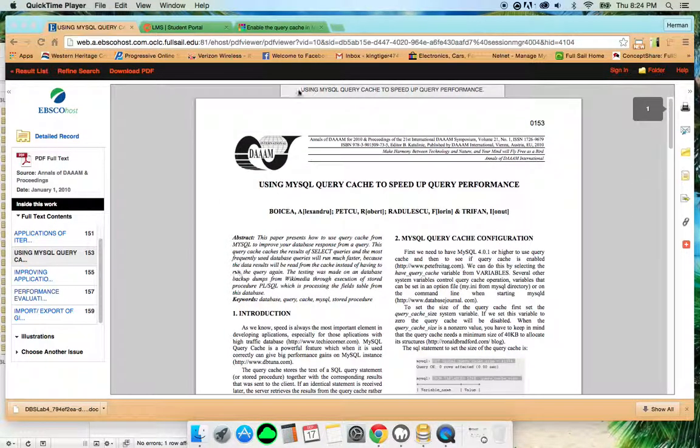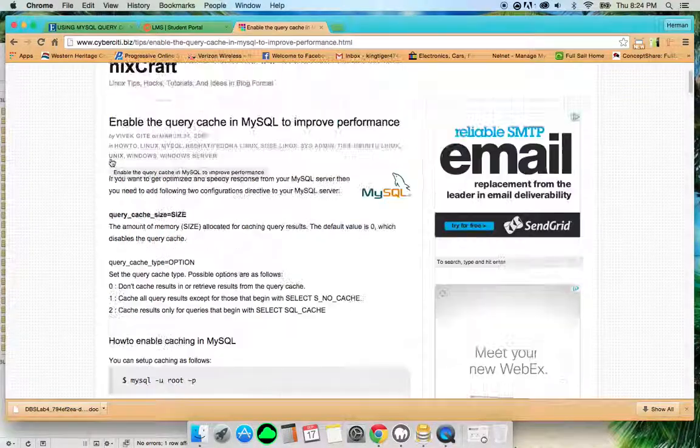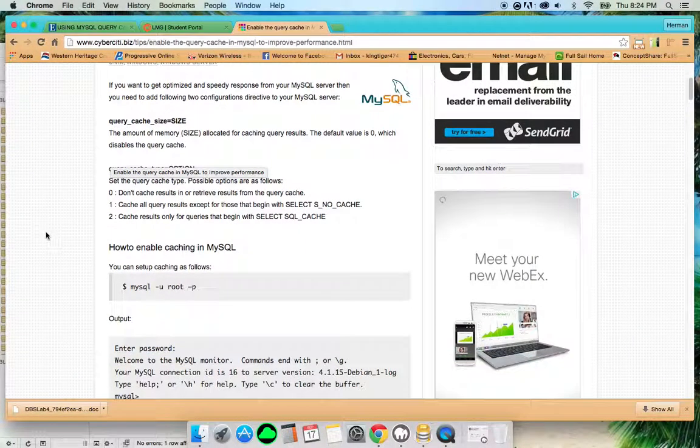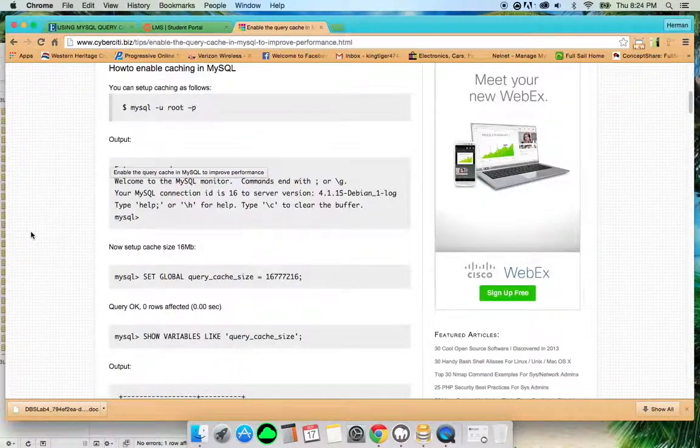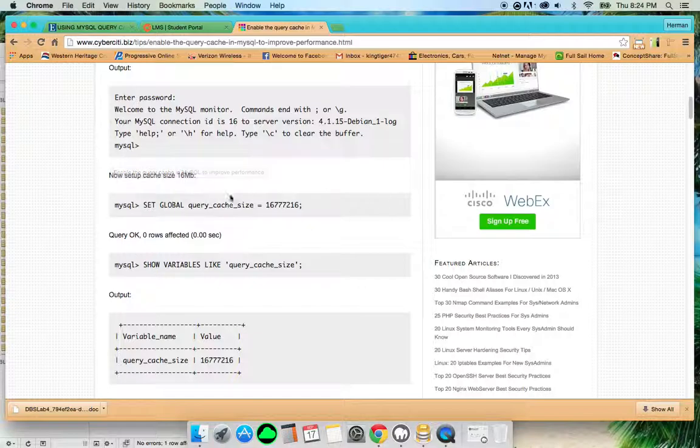I found another web page that goes into it a little bit, enabling the cache to improve query performance. Scroll down here a little bit, and basically all this is you accessing these global variables within MySQL. Once you verify that it's there and it's enabled, you can type in any number that you need.